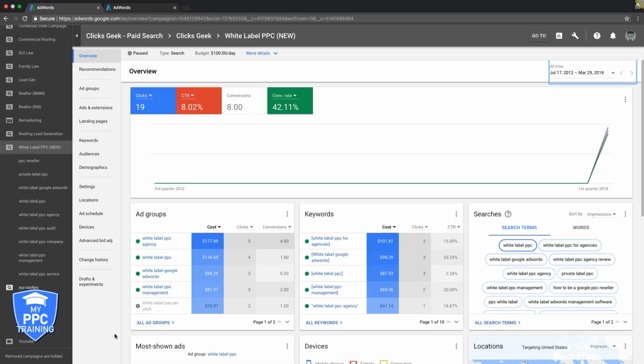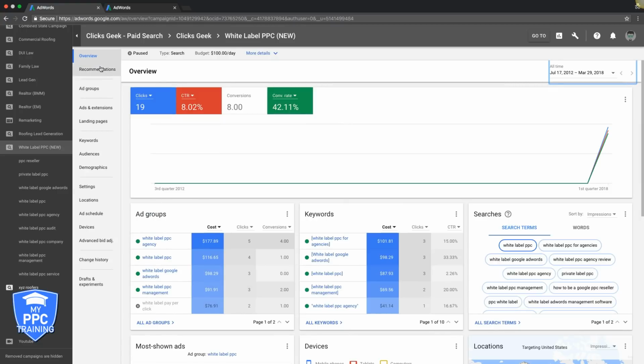So you should be logged into your AdWords account. Now, there's a few different things you're going to do. And keep in mind, guys, this is like a high-level 30,000-foot view of optimization. A lot more goes into it if you're trying to really run your AdWords the way you're supposed to run it, all right? So let's go right into our campaign. Come into overview, we'll have our quick hit stats right here.